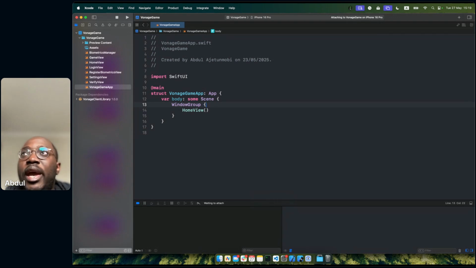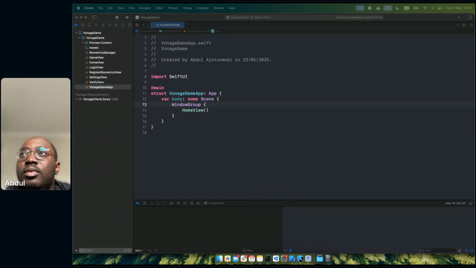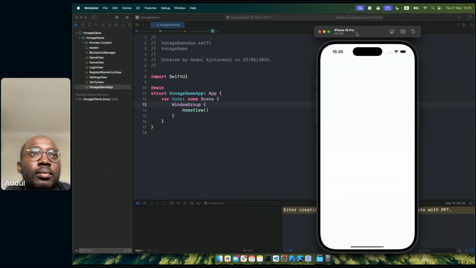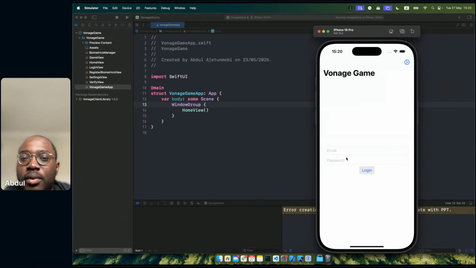So we'll just wait for the app to launch for a quick demo of the various bits. Here we go. So we're now in our Vonage game, and I can log in using my email and password.